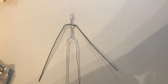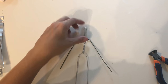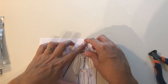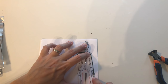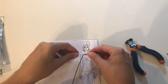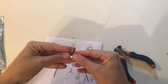Okay, before adding aluminium foil, cut out some excess. Check it. We can check also the measure of our arms. Okay, and cut. One here. And two. Okay.